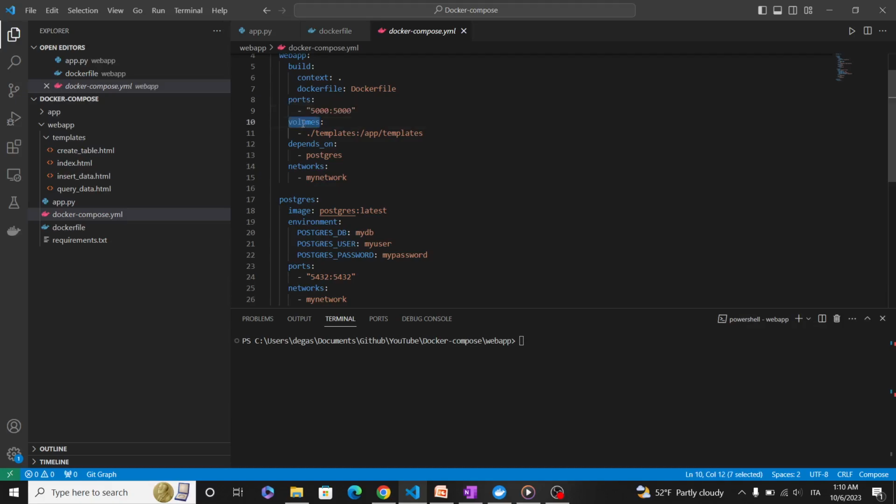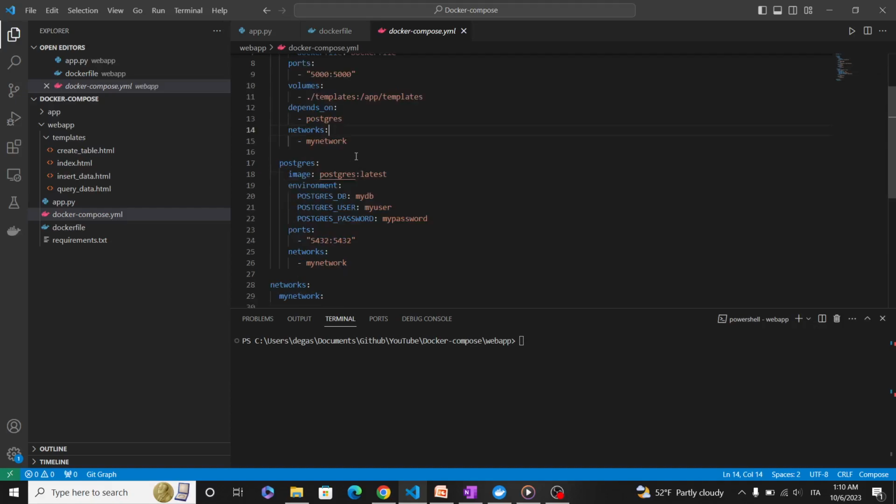Volumes mounts the templates directory on the host to the app templates directory in the container. This is a way to share files between the host system and the container. Depends_on specifies that the webapp service depends on the postgres service. This ensures that the webapp service starts only after the postgres service is up and running. Networks attaches the webapp service to the custom network called mynetwork.